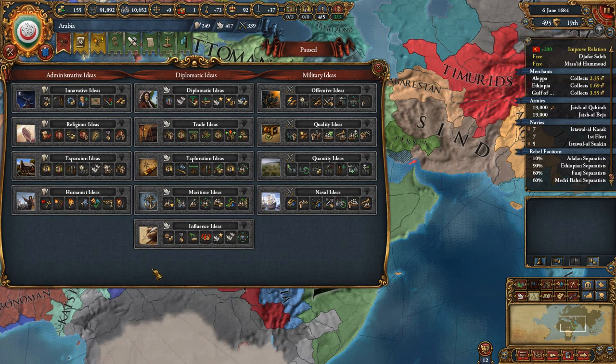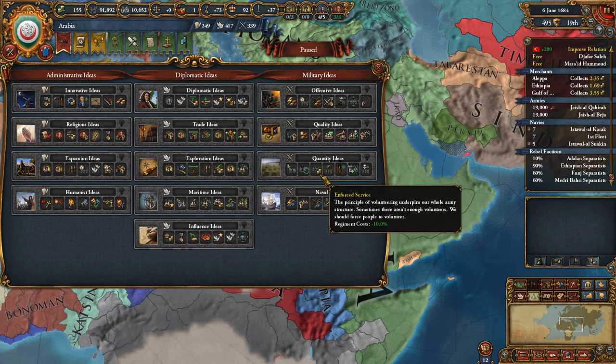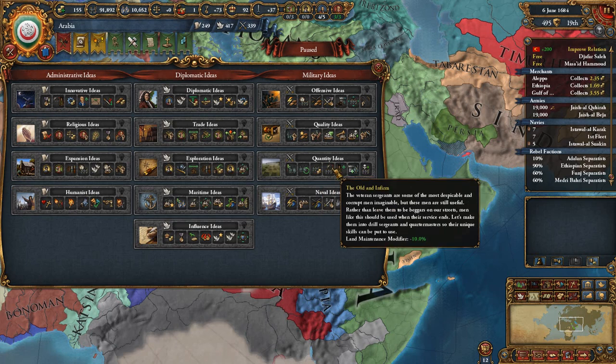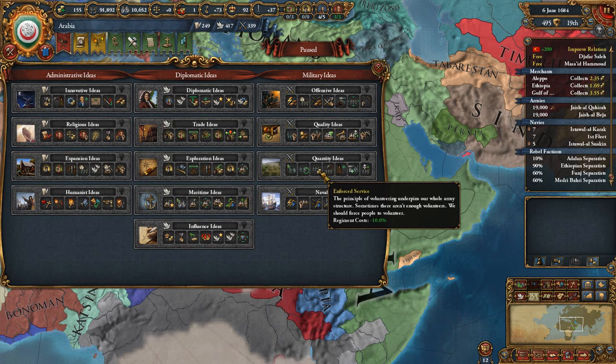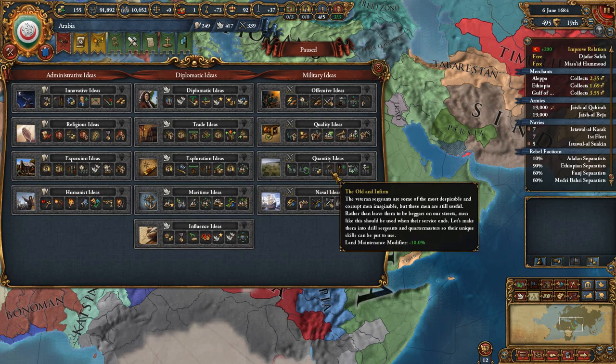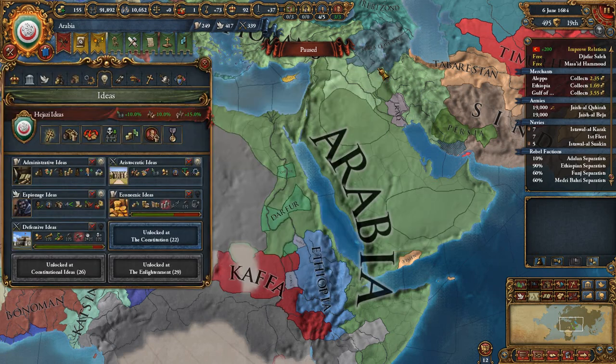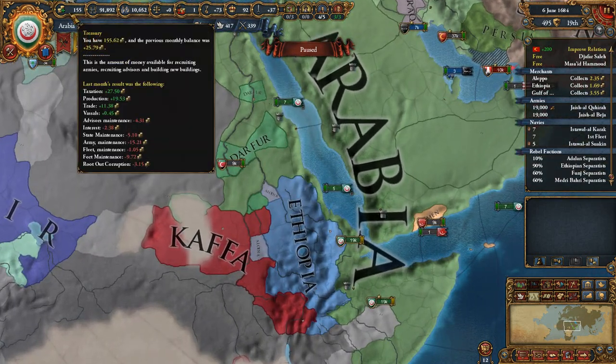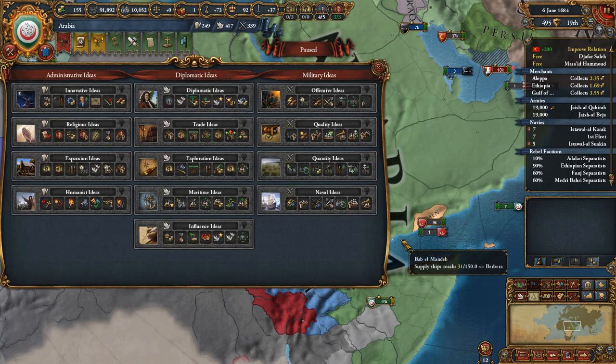Now, two other very good ways of improving your economy are, first of all, quantity ideas. Quantity ideas, regiment cost minus 10% means that this reduces the overall purchasing cost of a unit by 10%, which is very powerful, as you might understand. And it also reduces the maintenance. So in addition to reducing the upfront cost and the maintenance from the regiment costs idea, you also get land maintenance minus 10%. So if you stack this with economic ideas, that's 20% less that you're paying for your troops. So, for example, let's just say as a flat number that I'm paying 20 ducats per month for my army, that's 4 ducats a month more that I'm making just from those 2 ideas, just from reducing land maintenance. That's how good this is in terms of your economy.